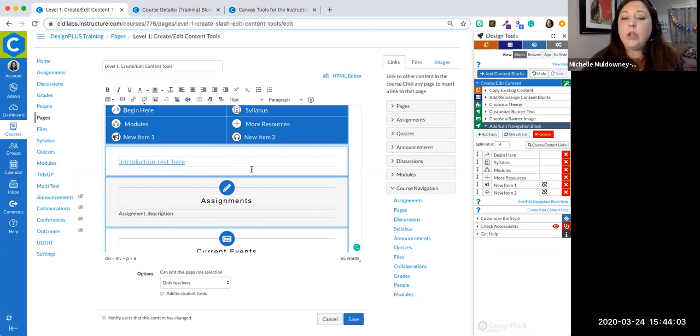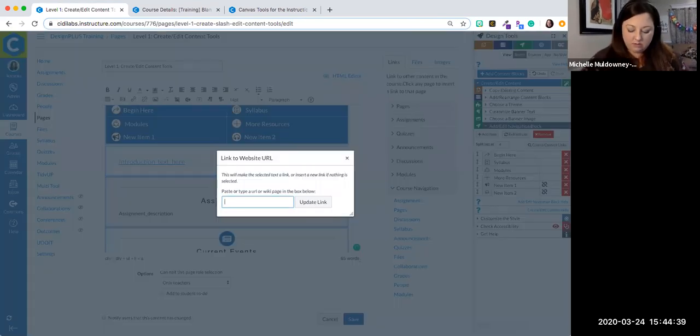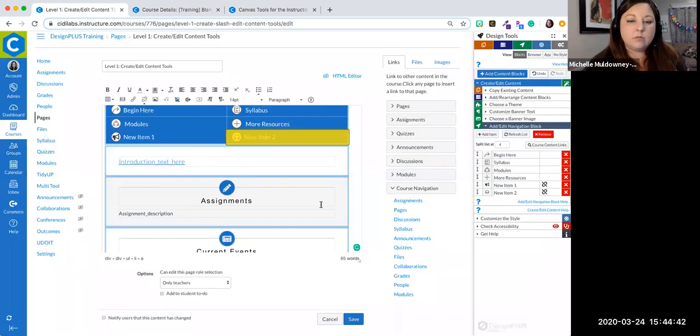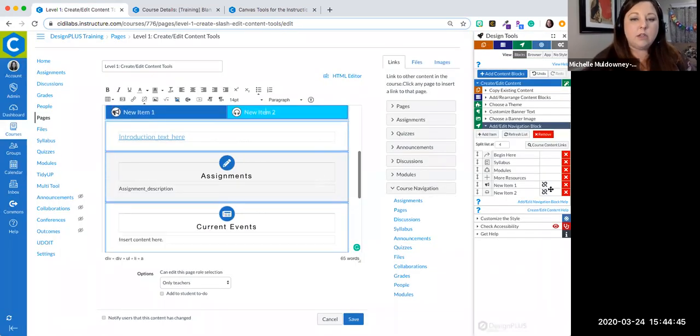The correct way to edit an existing link is not to highlight it. All you need to do is put your cursor within that link and set a new destination or set a URL to it. So again, if you're updating an existing link, you don't want to highlight it, you just want to put your cursor within that link and update it. Since these are already created as links, we're just going to put our cursor within that item and set a destination to it. Maybe this one we want to add a URL. So that's how you can update those destinations.